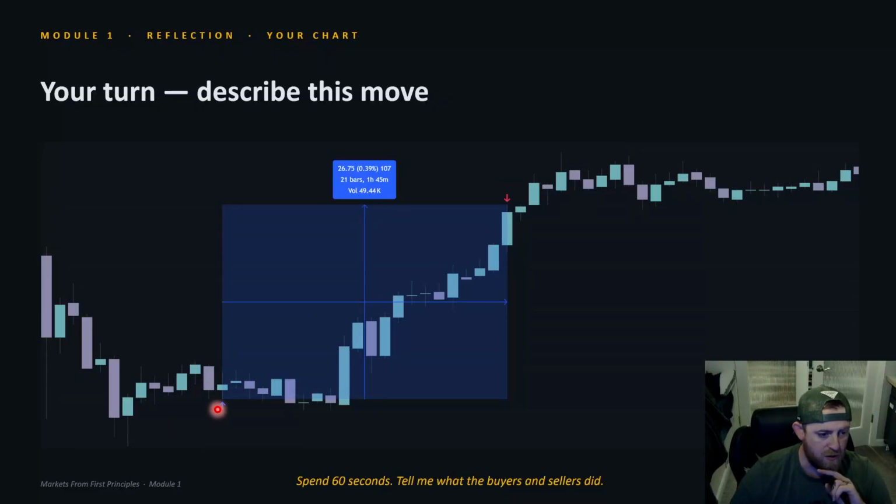So I entered the market here in a long position because I expected price to move up, because I expected that buyers were continuing to be more aggressive than sellers at this time, at this price. I entered here, and I waded through this market moving sideways, this area of fair value, until the buyers that were sitting here outlasted the sellers that were sitting here.